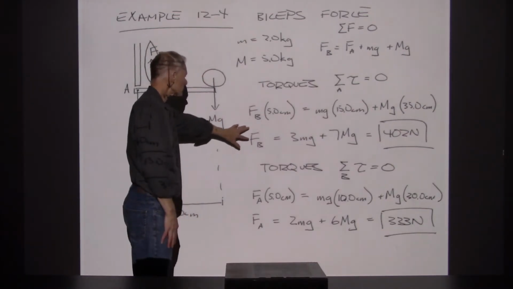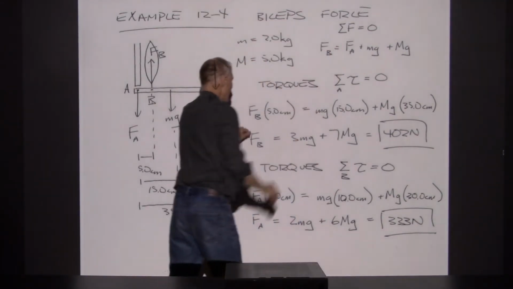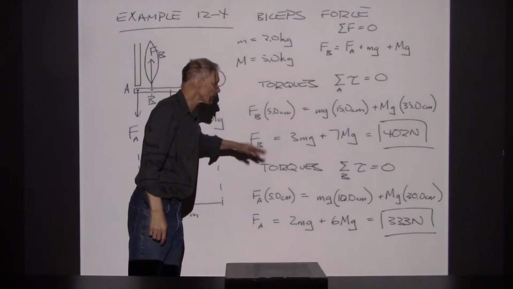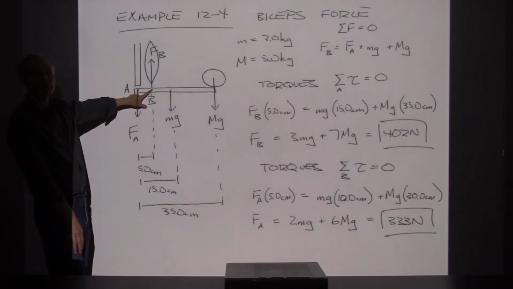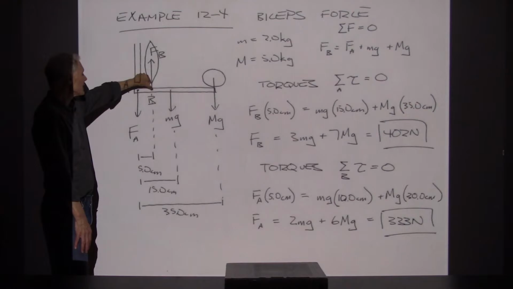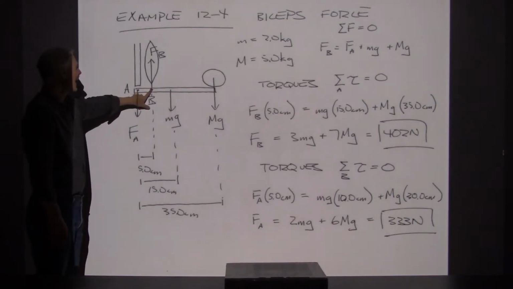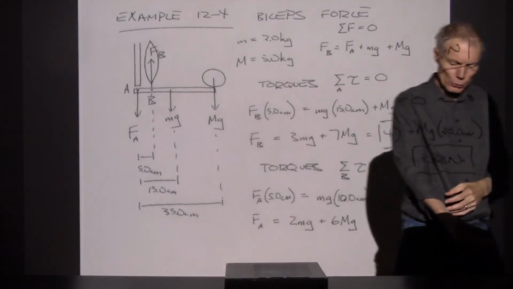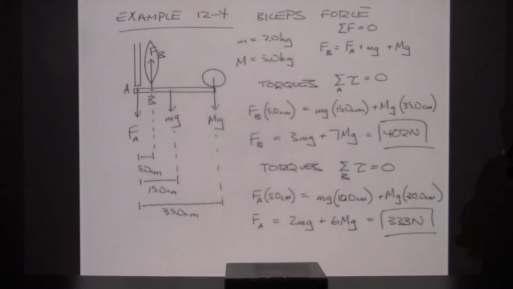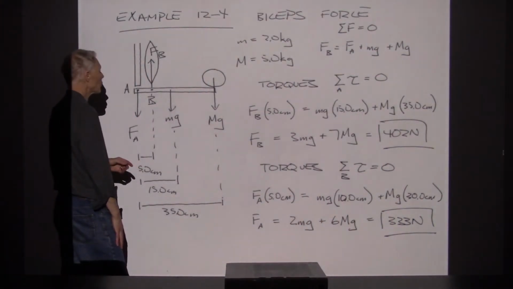That actually is now enough information that I could go in and solve for force A, but instead of doing that, let's practice looking at torques around a different axis. Point A works so well, I'm going to go on and see what happens if we use point B. Now, if I think of point B as a rotational axis, that's a little weird because I'm not thinking anything actually rotates around point B, but that doesn't matter. We still can use the requirement that the torques have to balance out around any point that we look at. So let's see what that means.